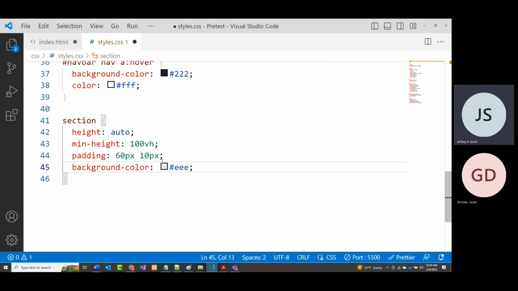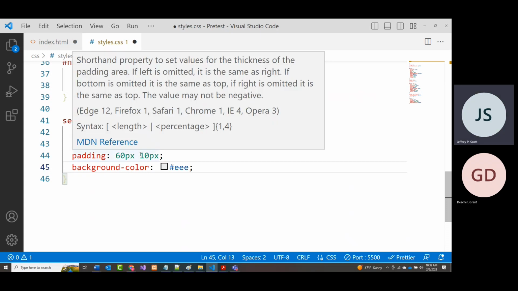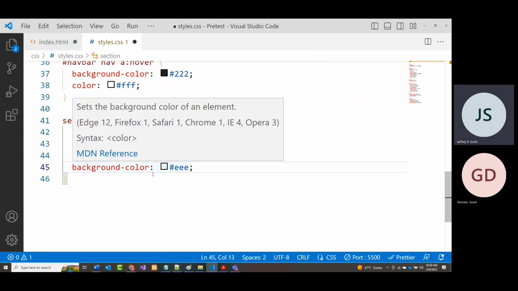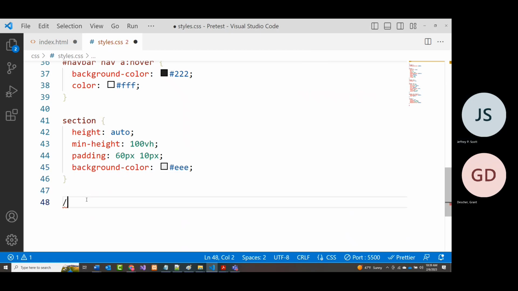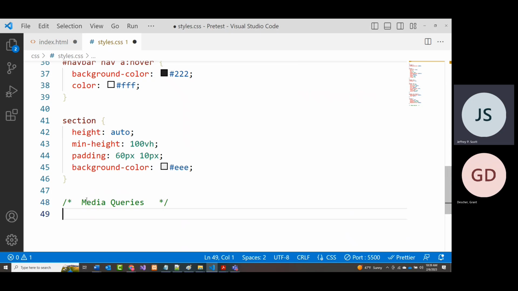Couple more things. So that's everything we have in here, but I'm going to add my first media query now. Historically, again, media queries are put at the bottom or in their own CSS file. You can do that as well.